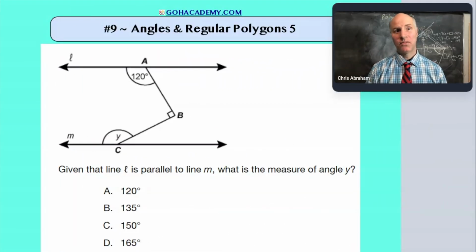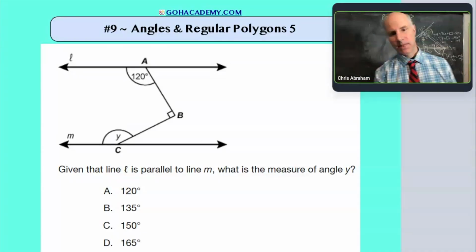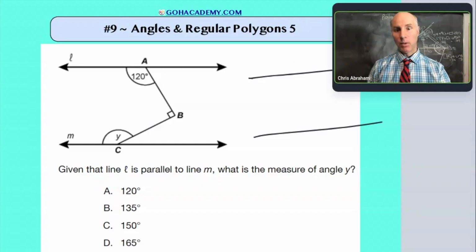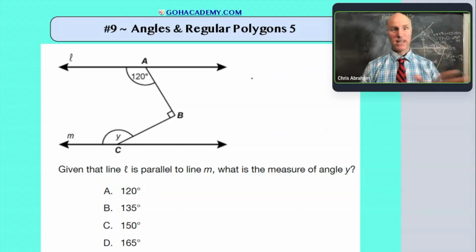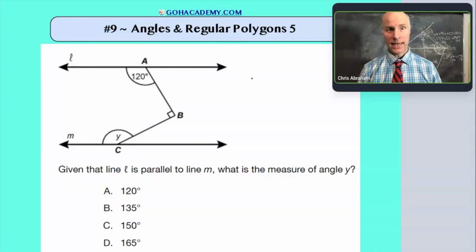Okay, team, now we have a really fun one. This one involves corresponding angles. So remember that rule. If you haven't, you should review it right now. But I want you to remember corresponding angles. We have two parallel lines crossed by a transversal. We're going to use that with this one here. But I want you to take a moment now. I want you to read this question, okay? Read it to yourself so we can do it together, okay? Do it now.